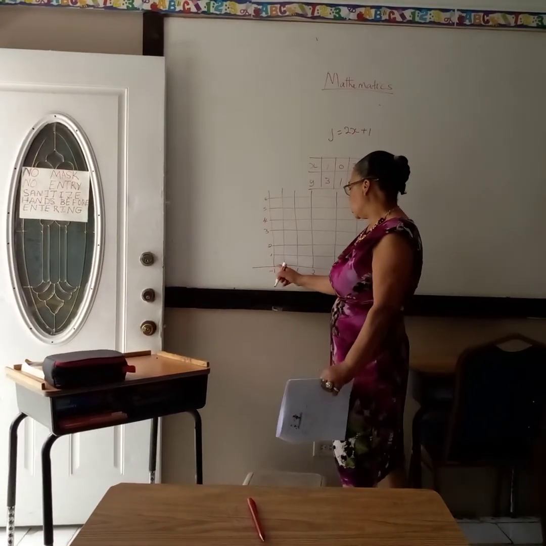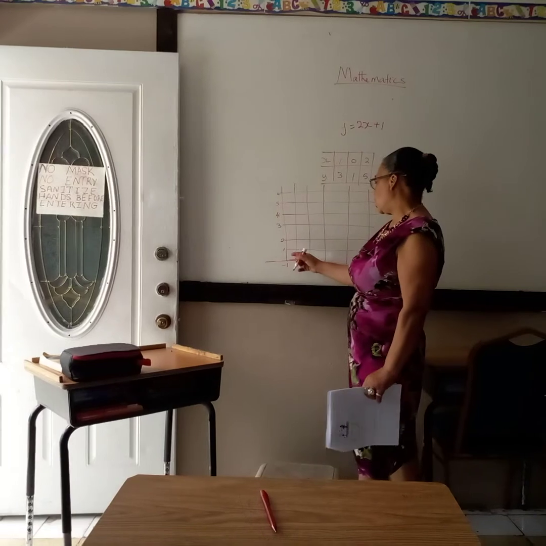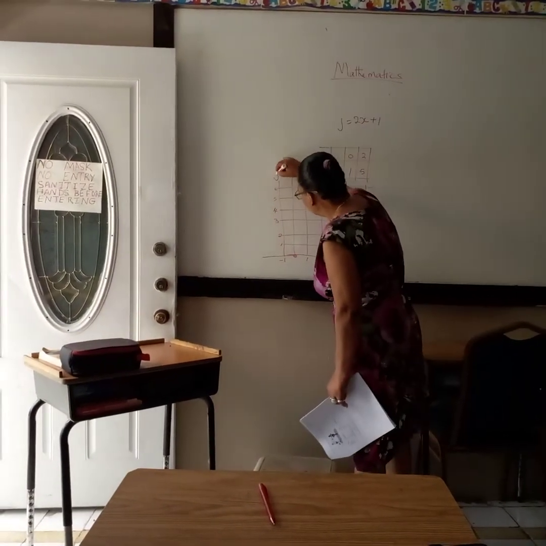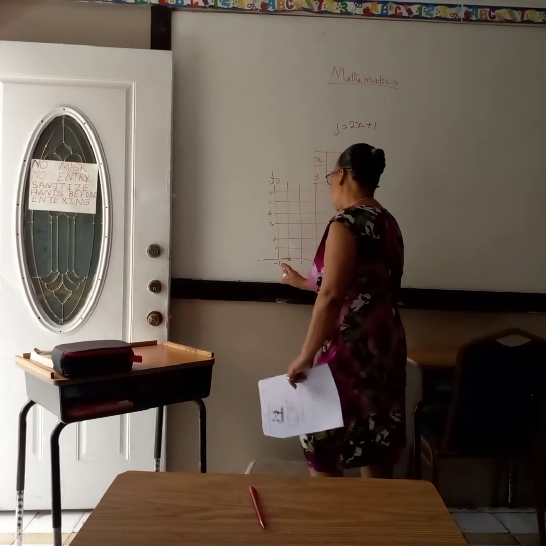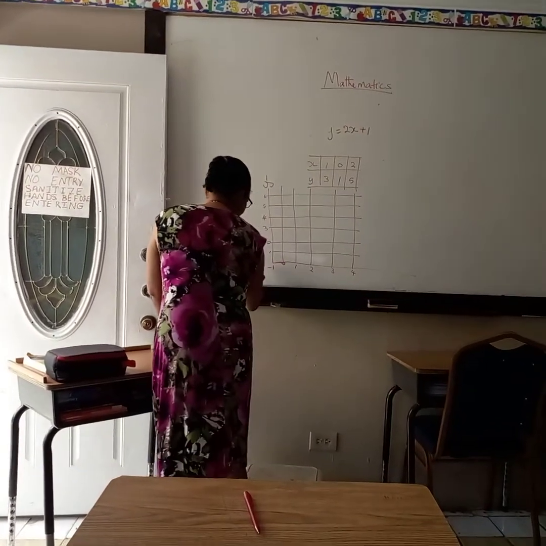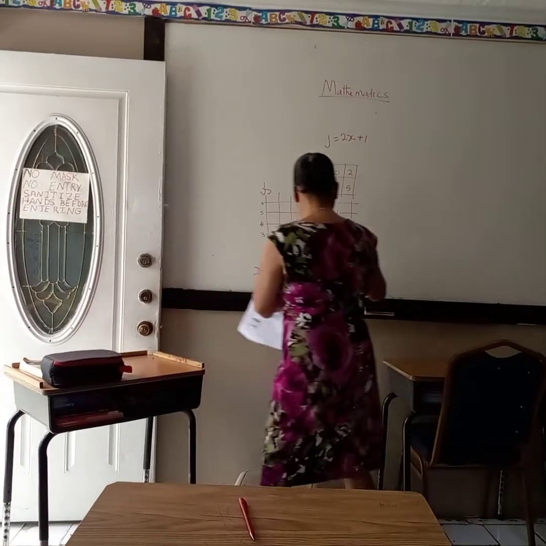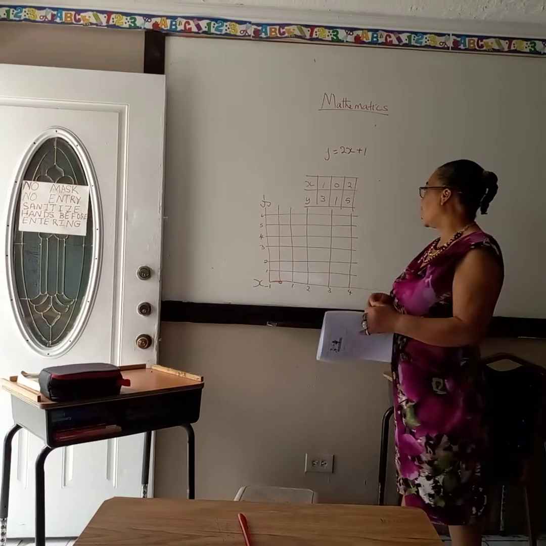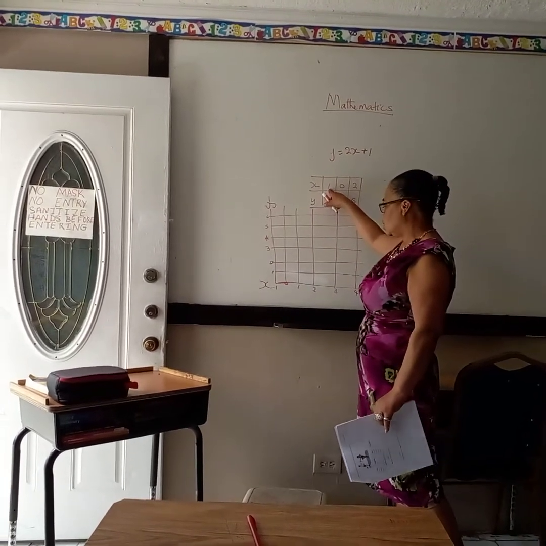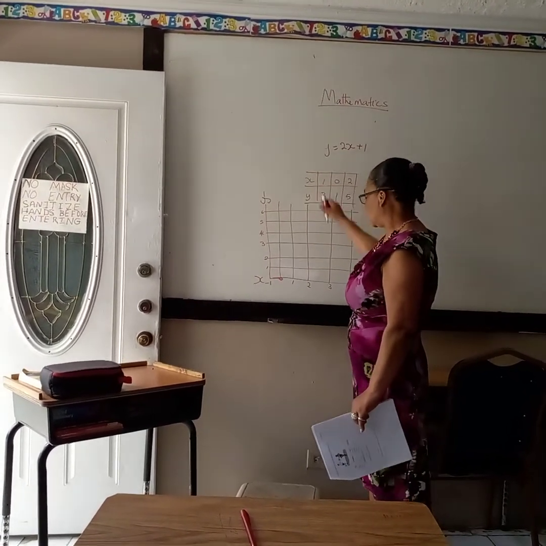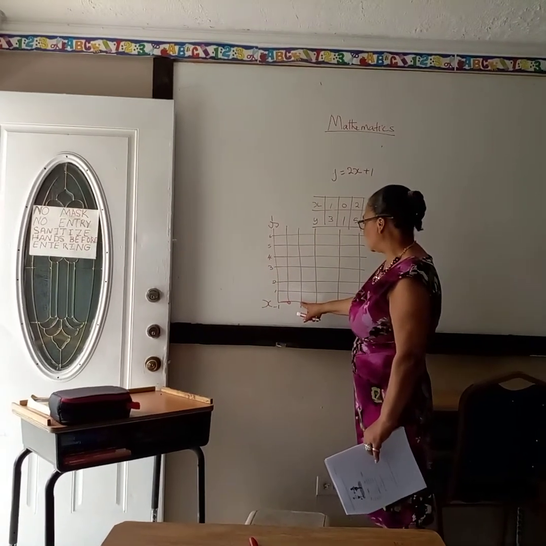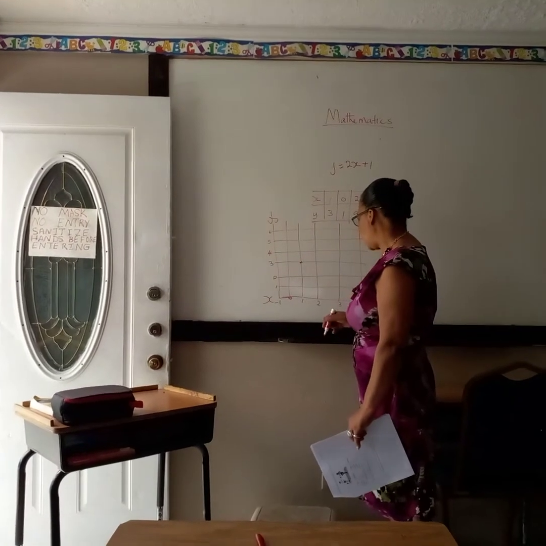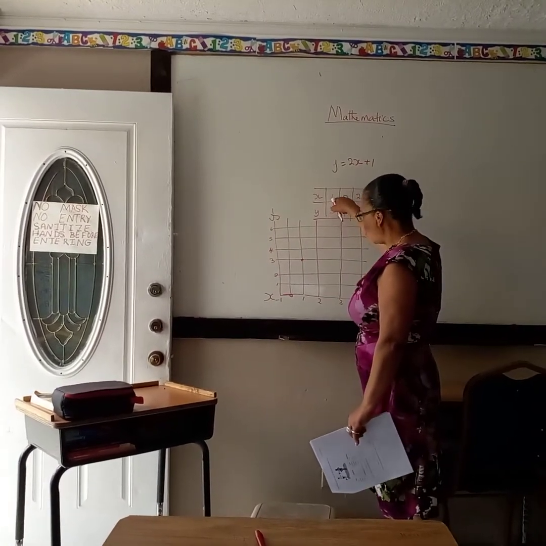This is the point 0. Then we're going up. That's 1, 2, 3, 4, 5. This axis is always called my y-axis. And this one right here is called my x-axis. X is going this way, y is going that way. When I'm plotting the graph, I look for, first of all, the x. So I'm looking for 1 on the x-axis. And 1 on the x-axis is supposed to line up with 3 on my y-axis.